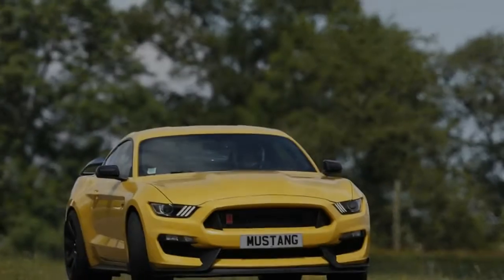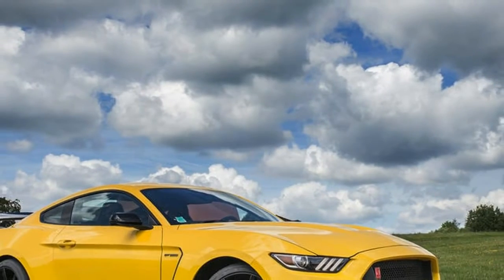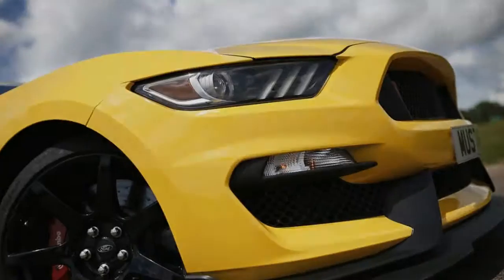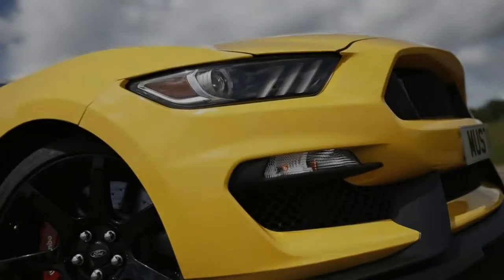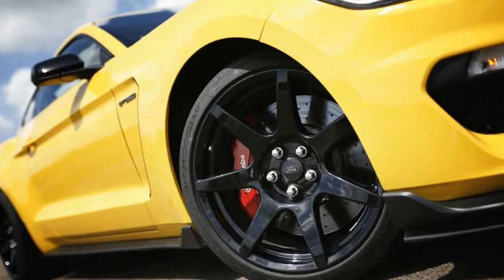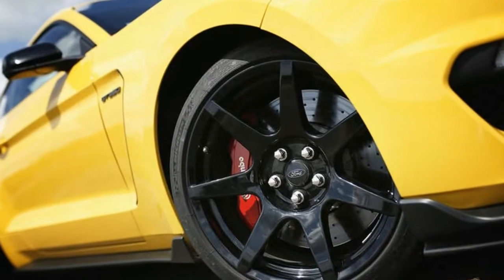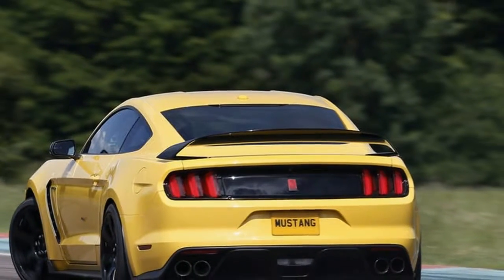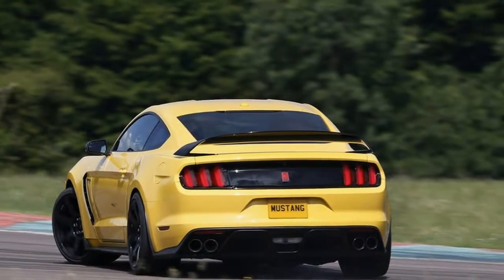What is it? To put it politely, the Ford Mustang GT isn't the first car you'd choose to develop into a stripped-out, no-compromises track machine. For one thing it's a sizable old bus — it's 30 cm longer than the Porsche 911, a rather more obvious candidate, and some 10 cm wider, and for another it weighs the better part of 1,800 kg.